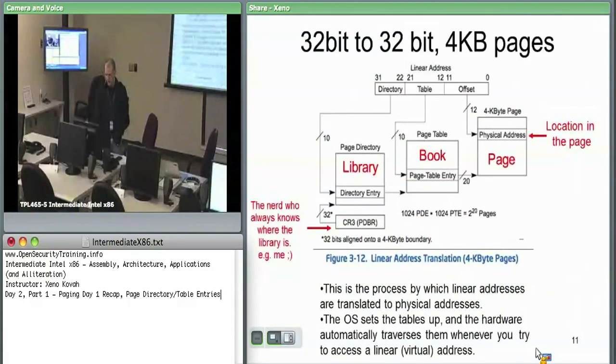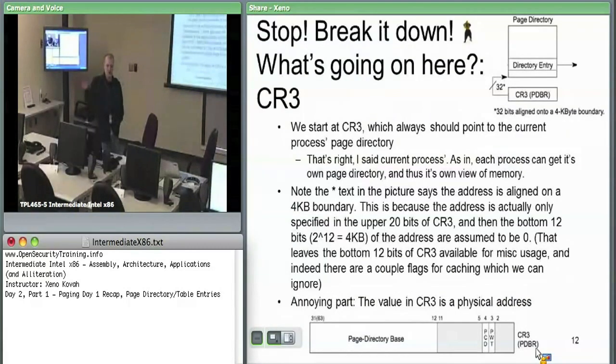All right. So first we went over, generally speaking, what these data structures look like before we dig into them. The first thing is CR3 does hold a physical address of the page directory. It's the OS's responsibility to switch that every time it wants to switch between virtual memory spaces. It holds the top 20 bits; the bottom 12 bits are always assumed to be zero because all of these page directories, page tables, and pages must be 4 kilobyte aligned in this type of translation.